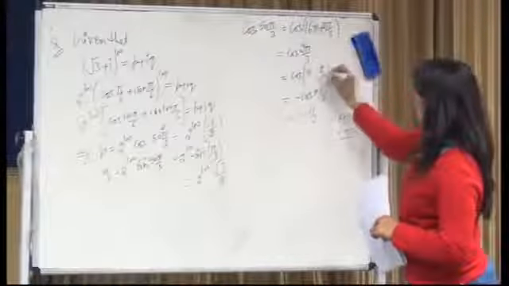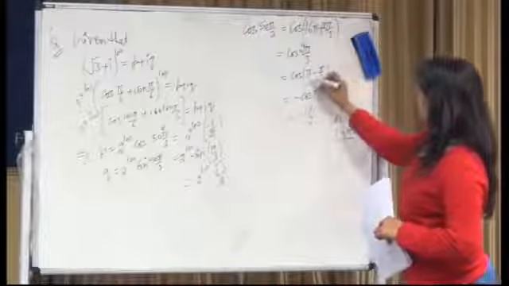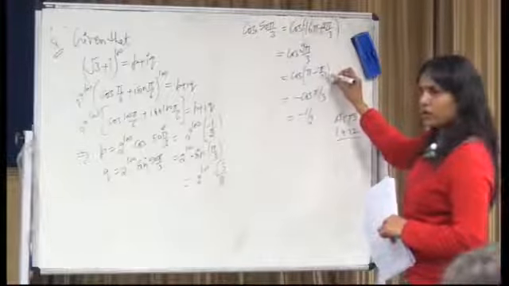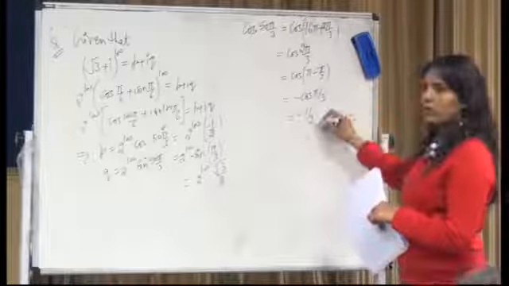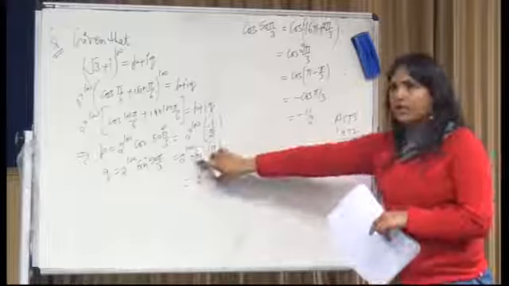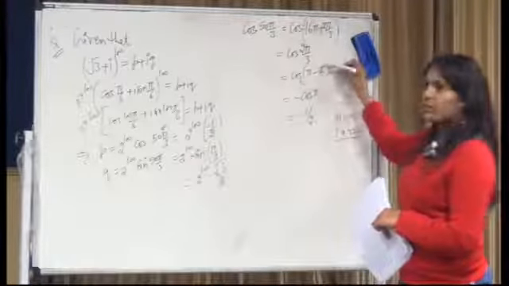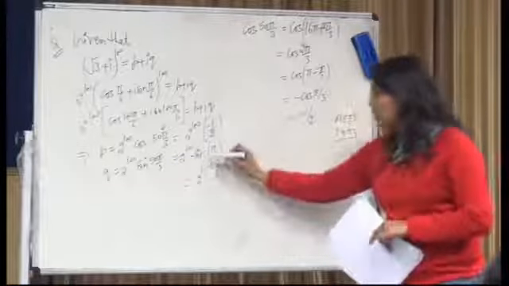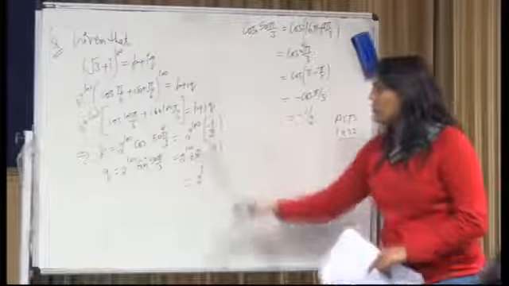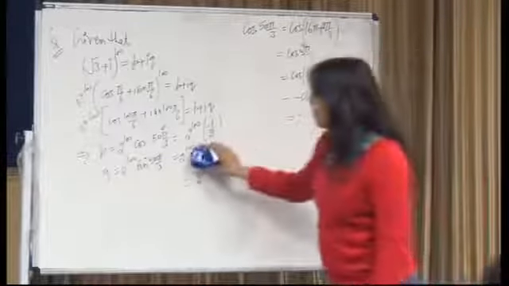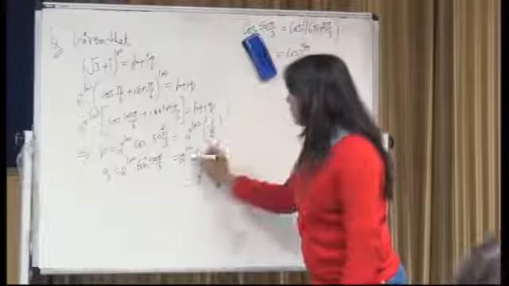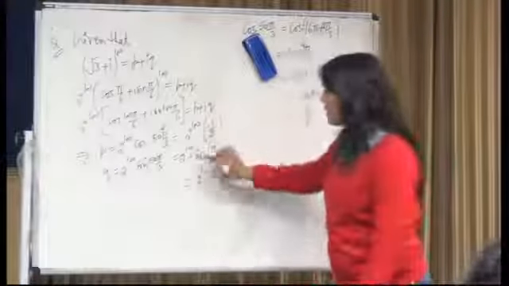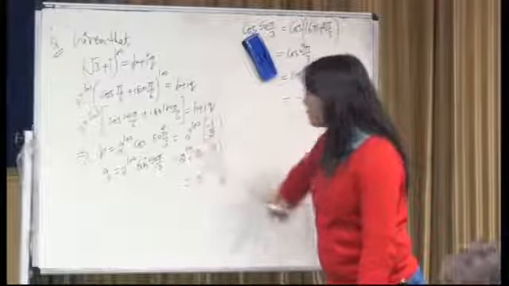Everything is okay. But this 2 pi by 3 can be written as pi minus pi by 3. This is second quadrant, again cos is negative. There is no problem here. But when you are calculating the sine value, sine of pi minus pi by 3, second quadrant, it is positive. So this is the answer. The trick is important right now, but the answer is also important. Plus means plus sign. Is it okay?